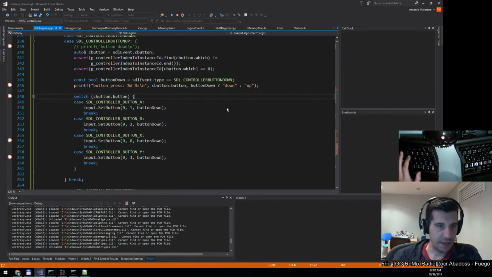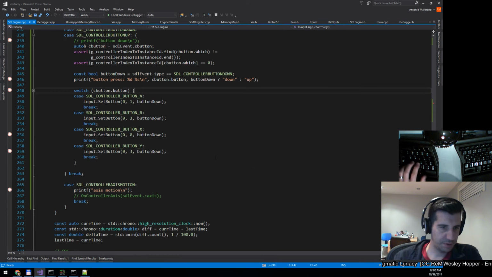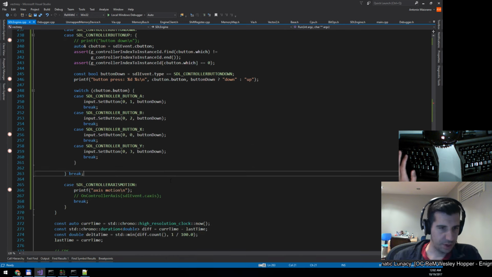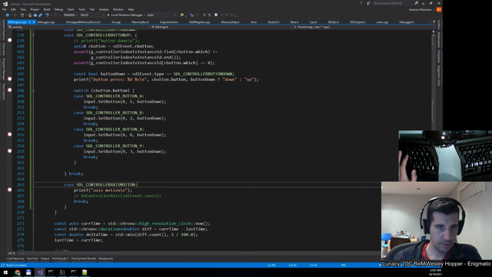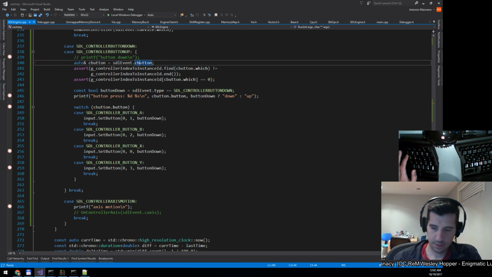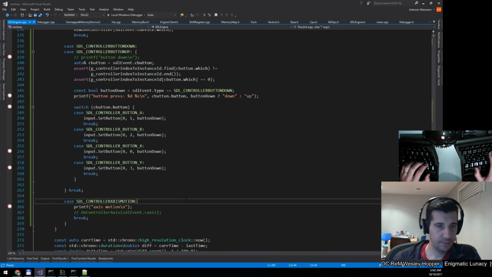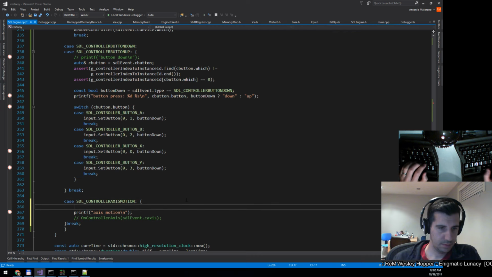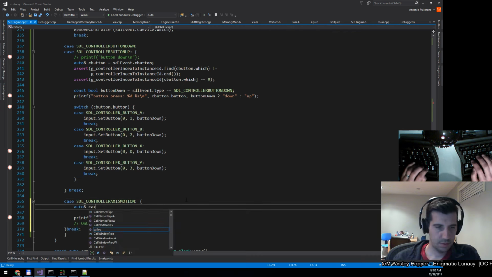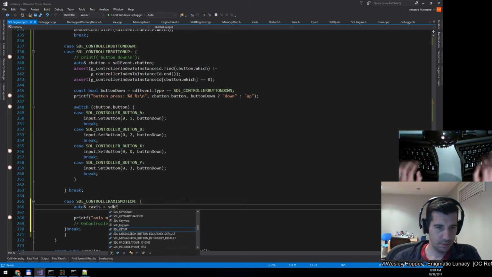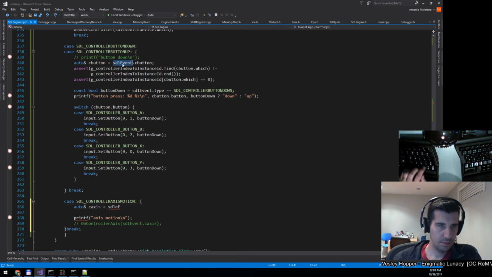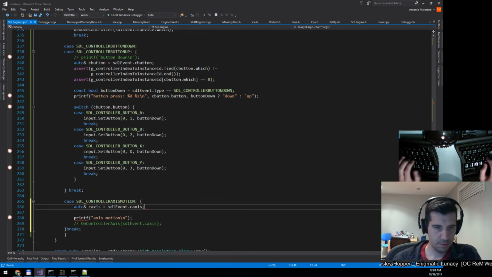Okay, so now let's do analog and we can switch back to release with debug info. So how does analog work? C-axis, game controller axis event. I guess I can be const here.